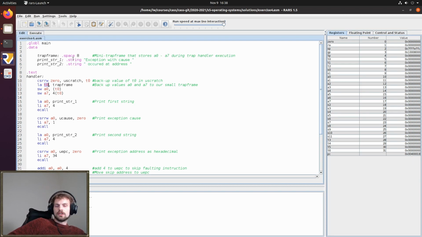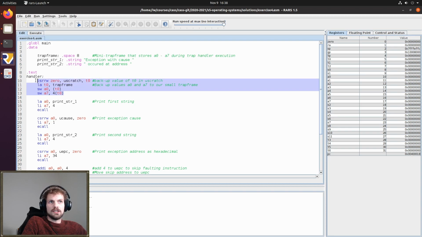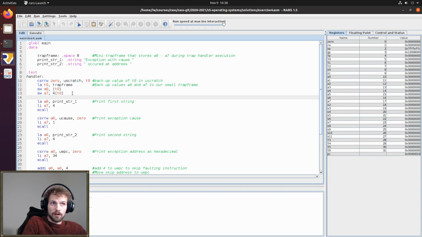I'm not going to go into detail, but backing up, we already have this uScratch register, so there's always one register we can clear. And then using this one register, we can load the address of our trap frame, and then we can store the values of A0 and A7 right in that trap frame. We don't need to store T0 because T0 is already in uScratch. And now after these lines, we have backed up both of our registers.